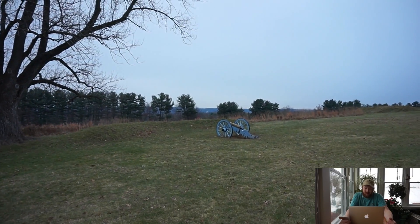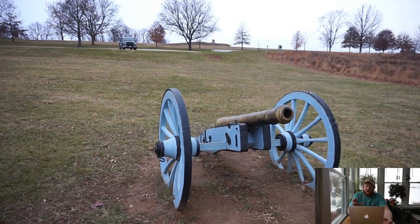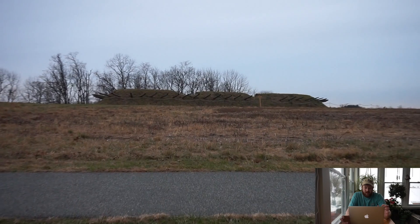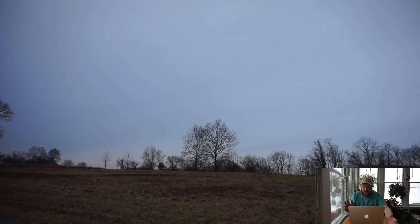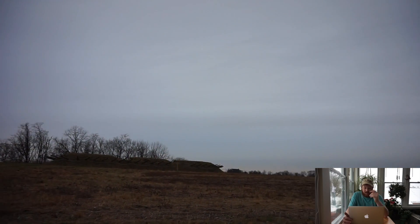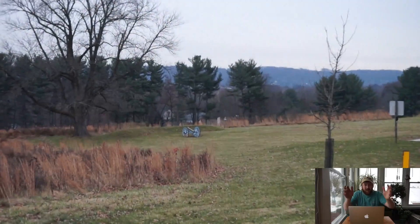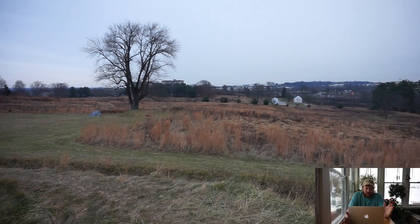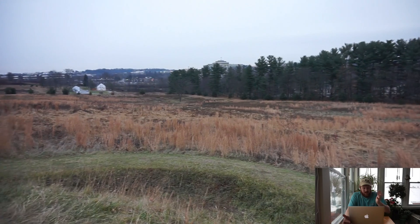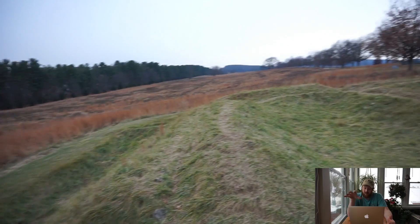That tree — I only wonder how old that tree is. That thing's got to be maybe 100, 150 years old. I don't think it was actually here when all this was going on. The thing I always found so interesting about Valley Forge was the fact that this was all farmer's land and woods, and the troops came in, completely destroyed the land — took farmers' houses, put their cabins, knocked down trees to make cabins. Now, that is a fort right there. You can see the wood spikes sticking out — that's to prevent horses and stuff from charging right in and taking over. You can see condos and houses off in the distance, but all this land here was cleared out during the Revolutionary War. Just absolutely crazy.